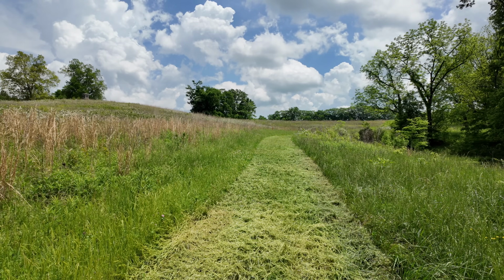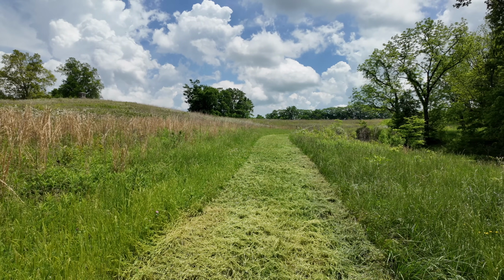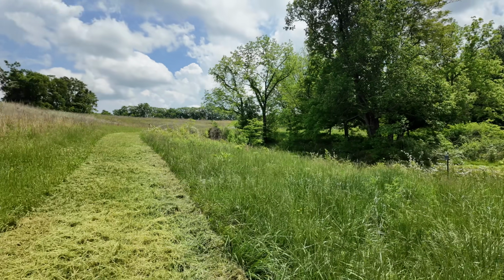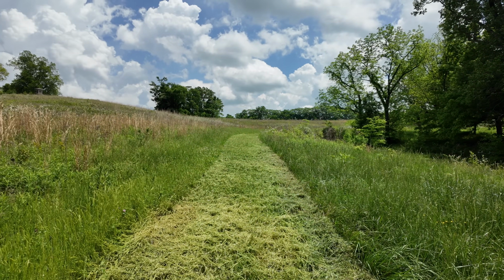So anyway, it may sound like I'm ragging on the flail mower, but look at this result. That's really hard to argue with. It's just a beautiful cut. So from this to that, really hard to argue with.